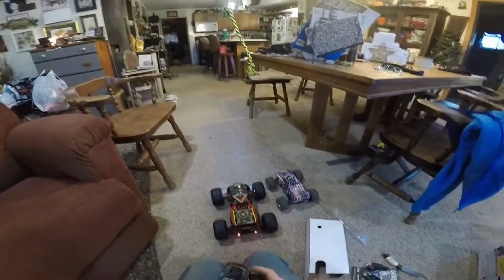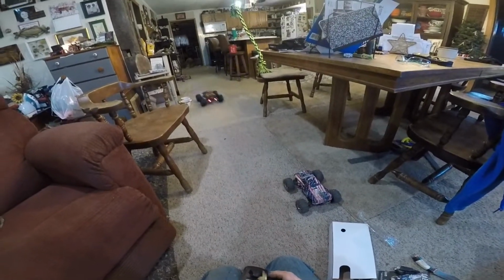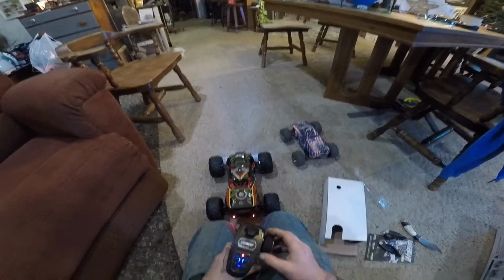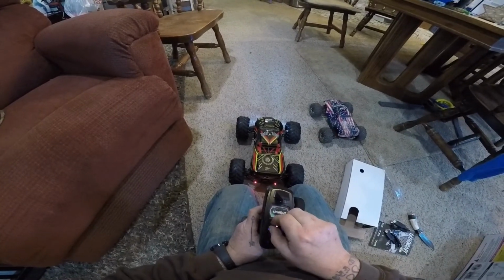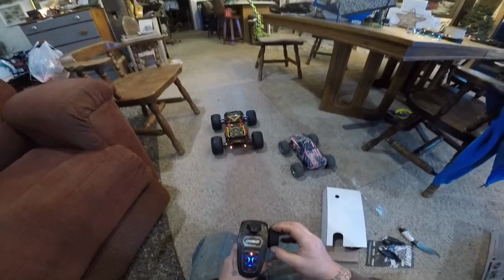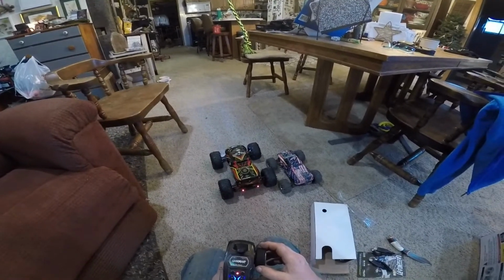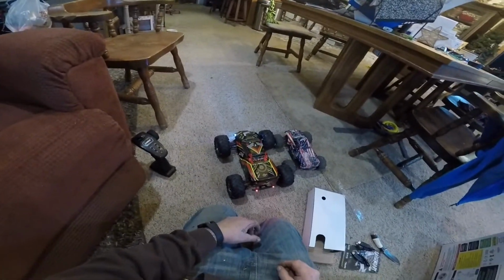So, turn this on. Let's see what she does. We are in high, so super quiet. This is quiet. See your trim? Electric trim. Wide rib. Put it all the way up, bring it down just a little bit. Regular, low. Quiet. All right, we're gonna charge these batteries up before they get too low, and we'll give it a good test run.